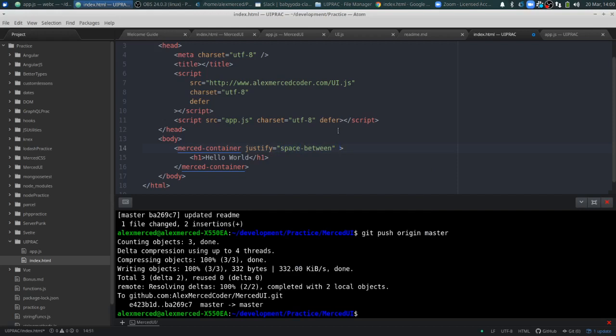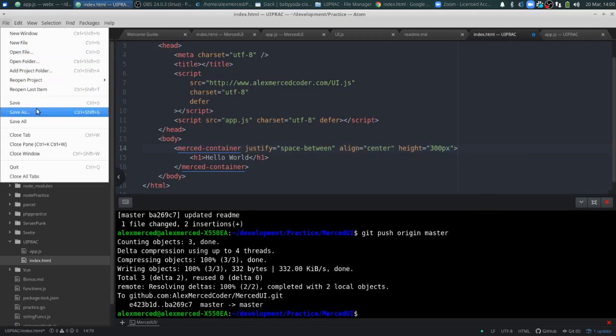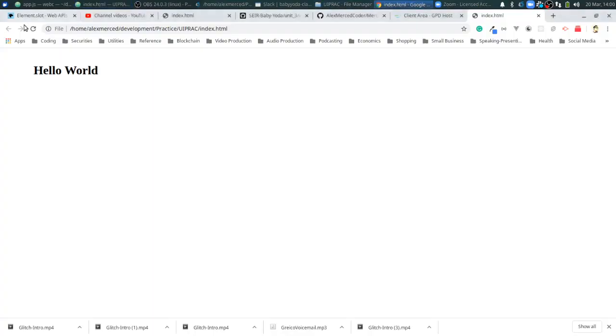If I want to align it, I can change that as well. I can align it center, and I can specify a height if I want to. We'll say 300 pixels. Save. And so you can see it has a height.